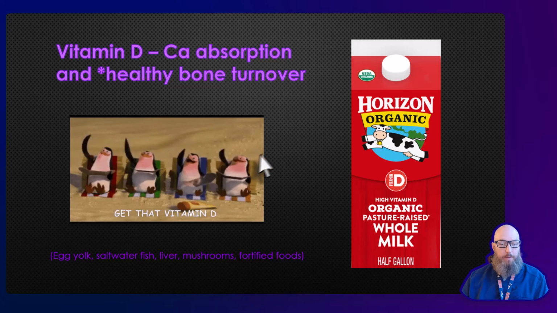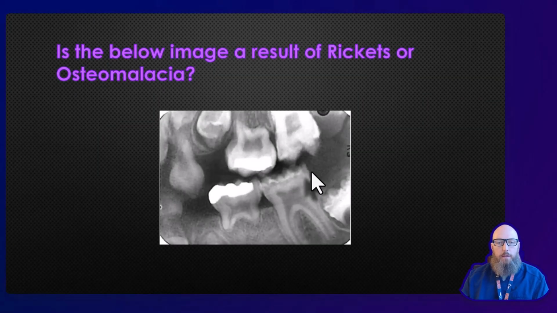You got to get that vitamin D, boys. It's necessary for good, healthy bone turnover. We want to have good calcium stores inside our bones as we age. And that's why we started to fortify certain products with vitamin D as well, to help us get a little extra. Little thought question for you here.